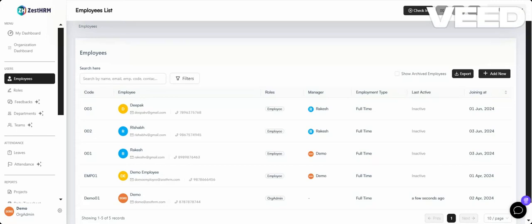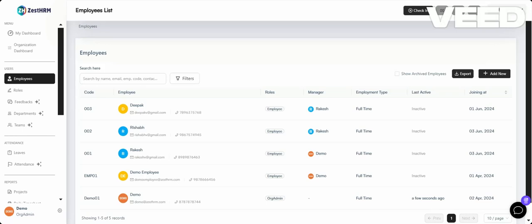In this video, we will walk you through the employee section and all its features. So let's get started. The employee section was created to provide a comprehensive and organized way to manage all the details related to each employee in your organization. This feature allows for efficient handling of employees' information, enhancing overall productivity and ensuring that critical data is easily accessible.